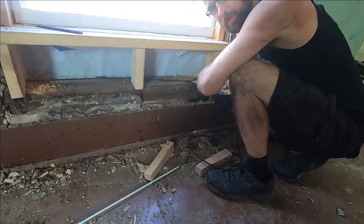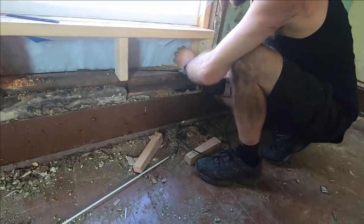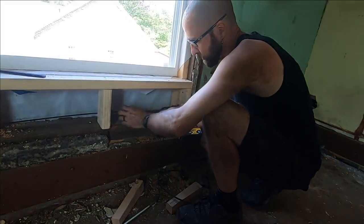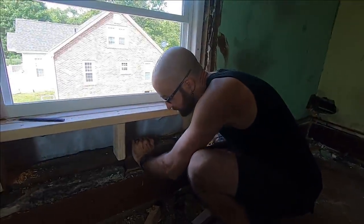I was working in a restaurant a few months ago and ended up losing two of them because one of the guys that was working for me didn't know and he put the auger bit on. Yeah, that was expensive. Anyway.